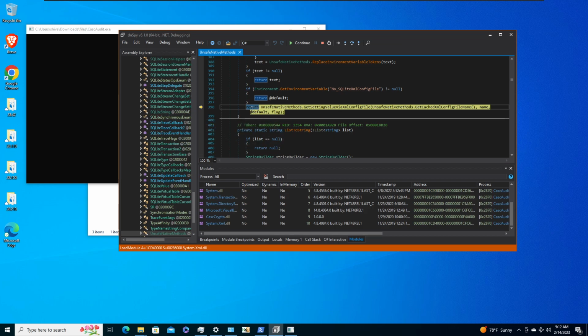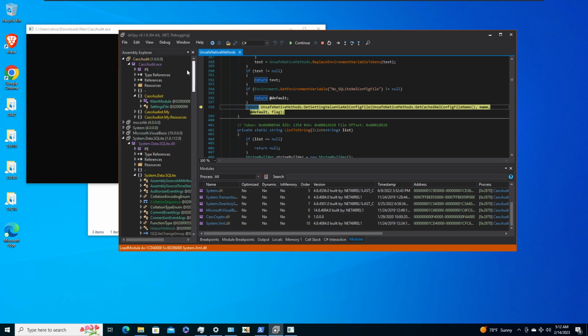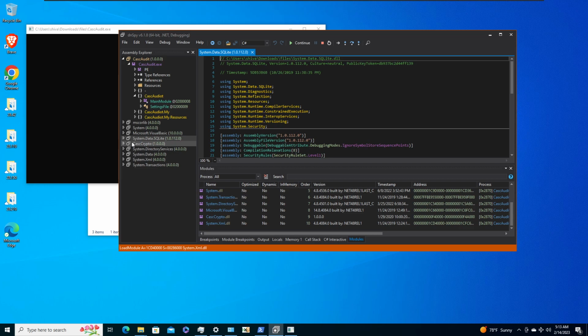And here we have a breakpoint. The thing that we are looking at is related to passwords, so that's why we will be having a look at this crypto DLL.